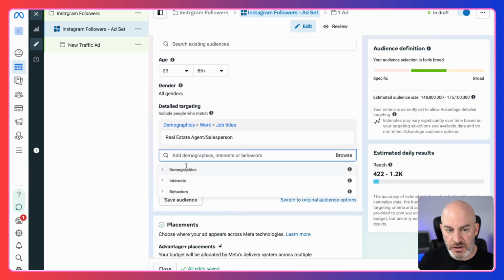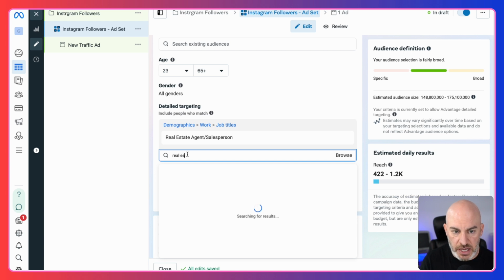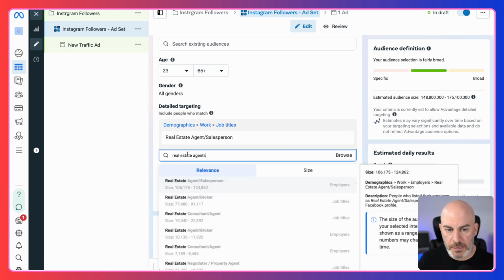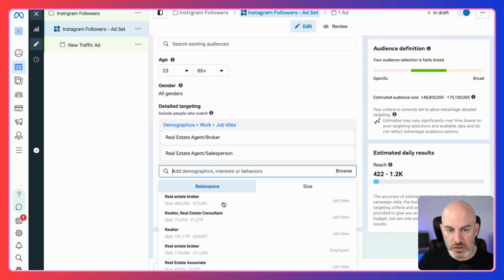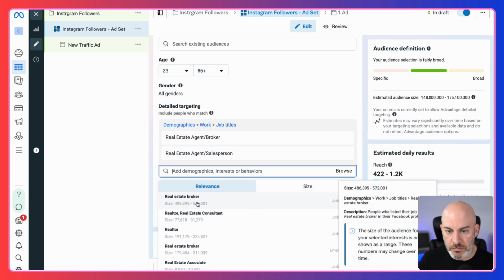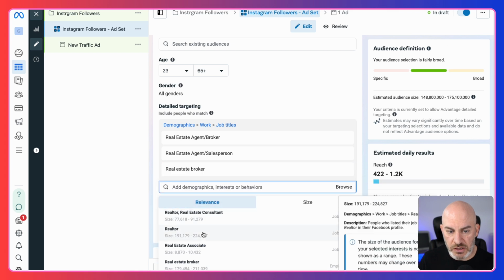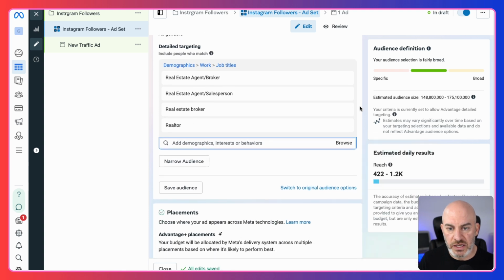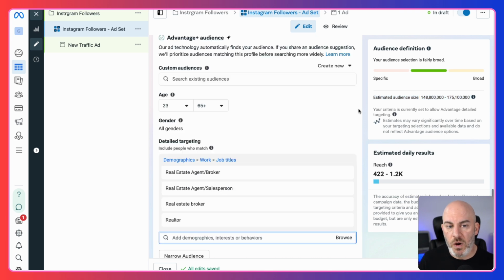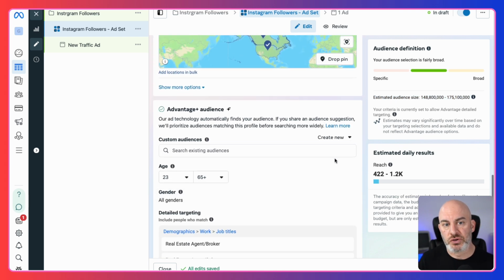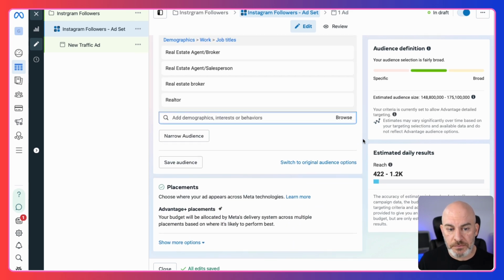Now, the more stuff you have here, it's going to help you again. So let's just do that again. And where I might want their job title. So we did job title as agents. And now we've got agent and that. Now you're going to see how more things are populating here. Now their job, you might want to say realtor. So we're getting really specific here, which is good. You'll see that this might drop the estimated audience, but what we're doing is we're really trying to help Instagram know exactly who we really want to follow. And we can go there.